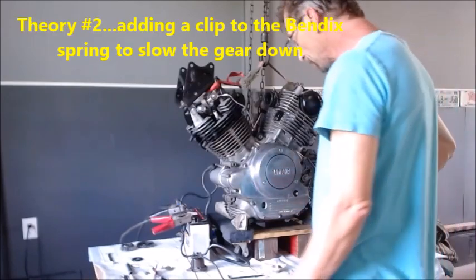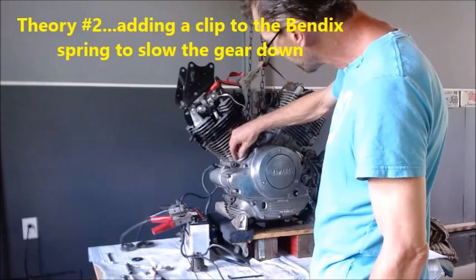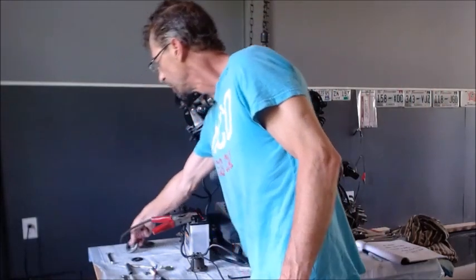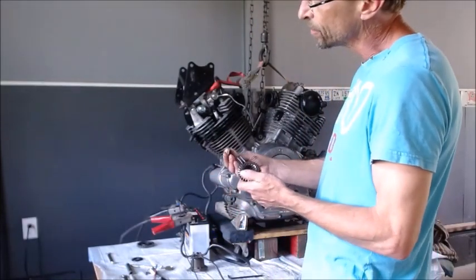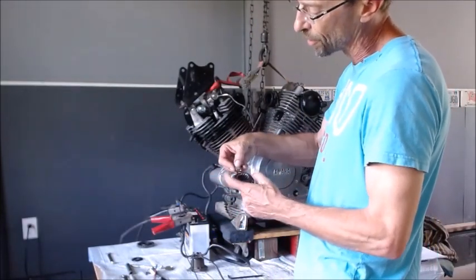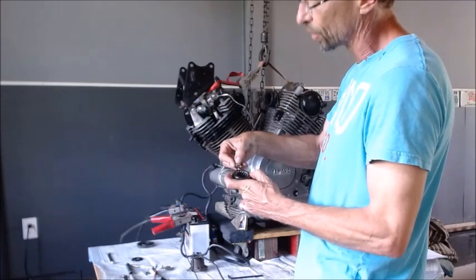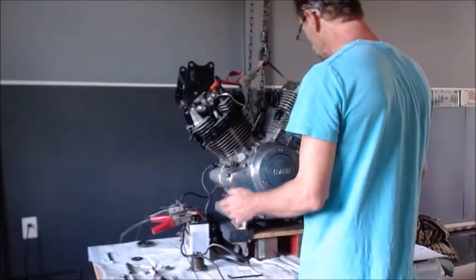All right, so we're back after testing the short spring. So now we're going to tip it over and try the option of taking a little clamp. This is my spare gear. Taking a little clamp and pinching it on there so it tightens this up a little bit, and see if that can't restrict that gear a little bit from spinning. Let's tip her back up and take her back apart.